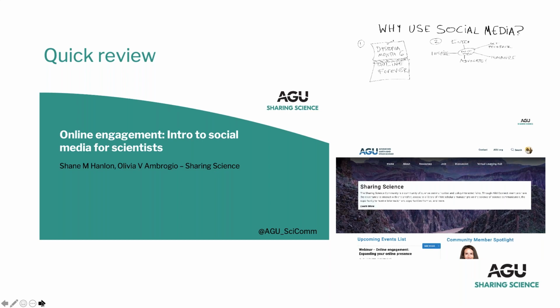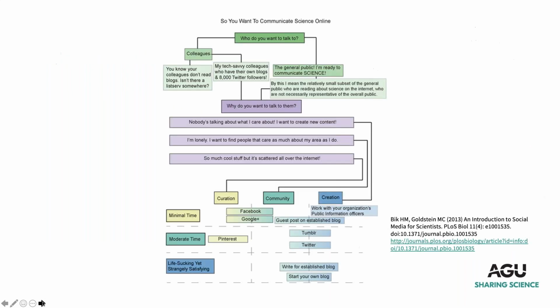But I do want to emphasize too, I won't go over what we've already done then, but when you think about science online, and this is for everything, but it's also for social media, again, you want to think about who you want your audience to be. People within your field, people outside of it, how far outside of it. Why do you want to do this?